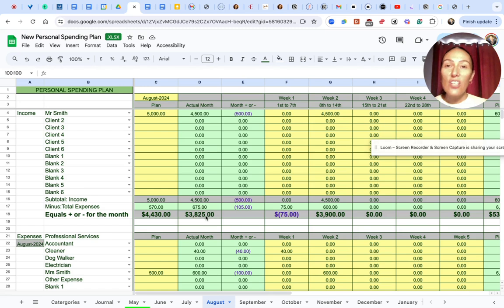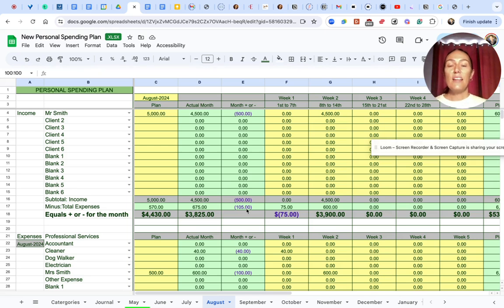So what you're actually left with is 3,825. So you can see I planned to have 4,430, but I've actually got 300, and so I've overspent. And it will tell you here, you've under-earned by 500 and you've overspent by 100.